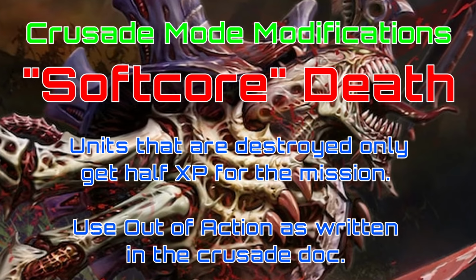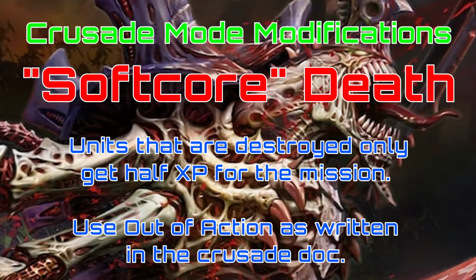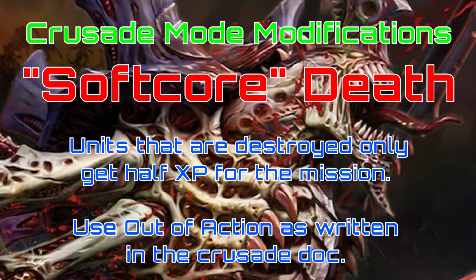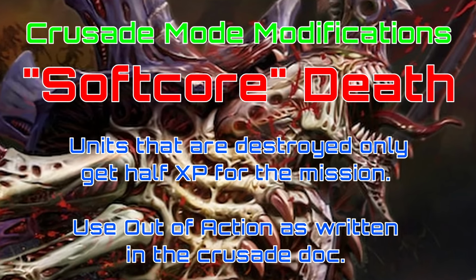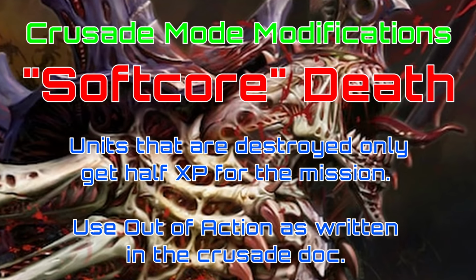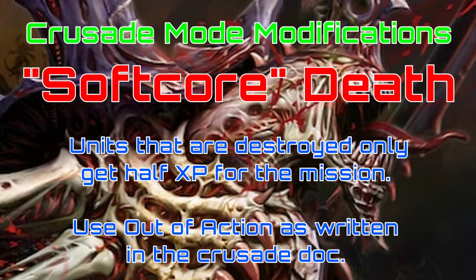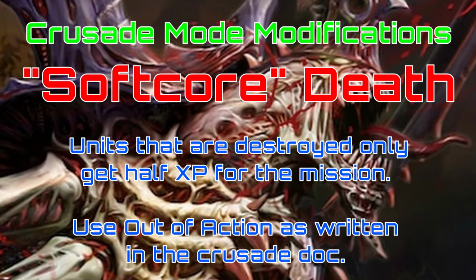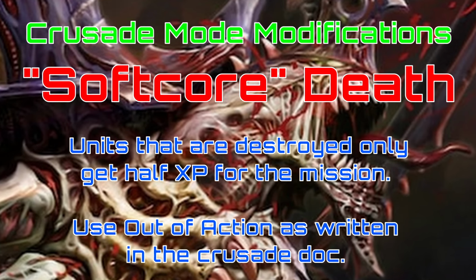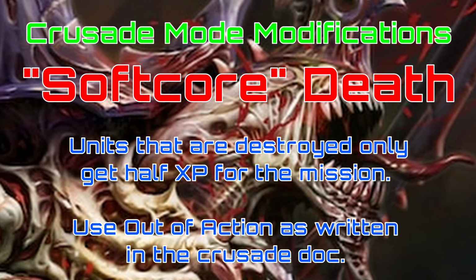Essentially in the soft core version, units are destroyed, but they're not dead and gone. They just get half the XP that they would have gotten for the mission. You'll use out of action as written in the Crusade doc. Basically, it's just us giving you the option to tone it down. So if you read the hardcore and you're like, that's a little confusing, I don't want to deal with it, just do the softcore. Vice versa, if you're like, yeah, let's see how this goes, just test it out.